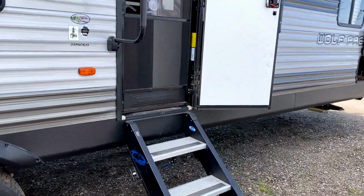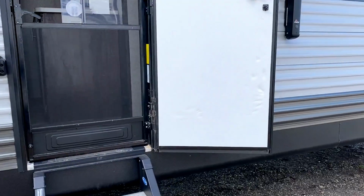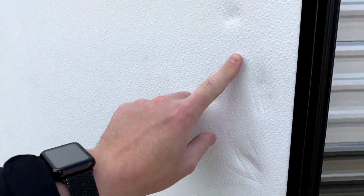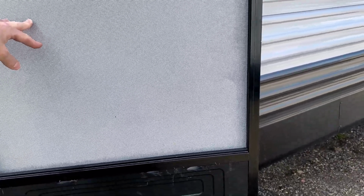Two other things I noticed over here, the entry door. I don't know if shifting cargo, I don't know exactly what caused this, but there's all these bumps in it, basically. Technical term, bump. This is a laminated door. It's bead foam packed. It's not broken through, so it is surface level. The thing is, too, hope you appreciate the fact I go out of my way to show you stuff like this, because if the screen door was just closed, man, you'd have to really be spotting it.